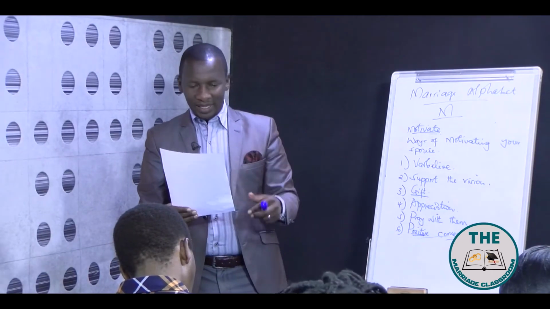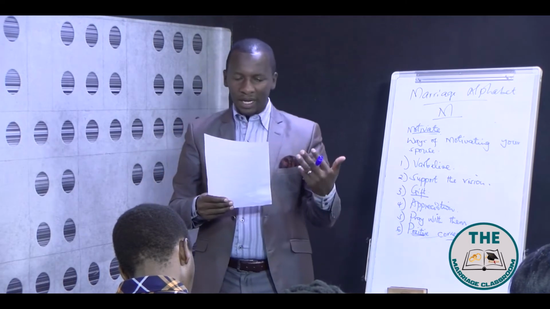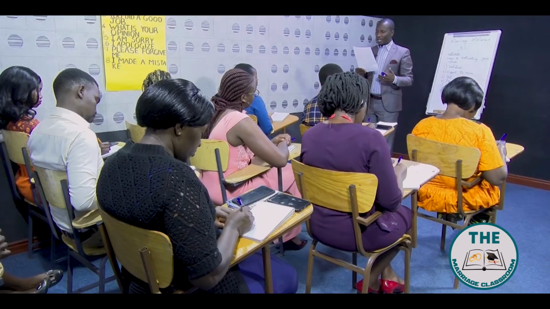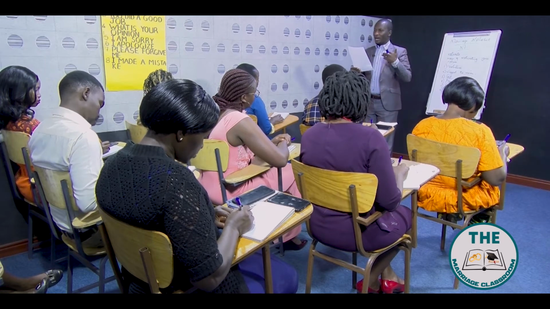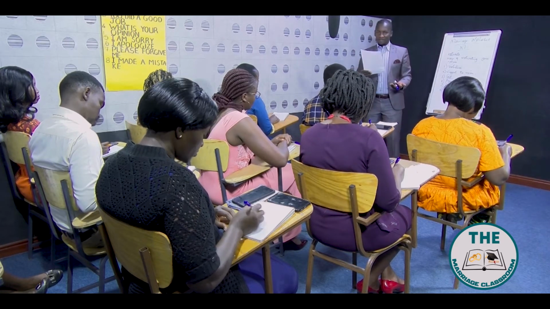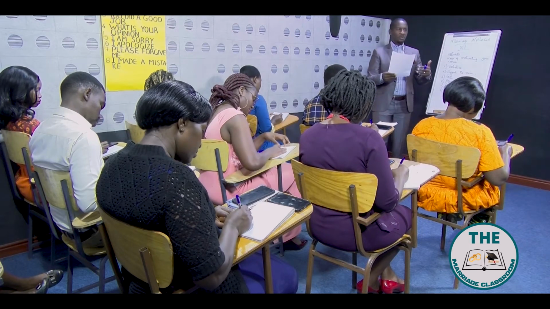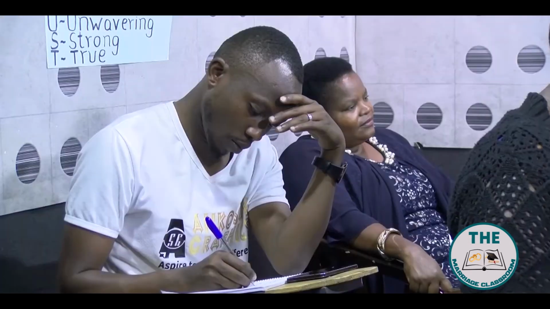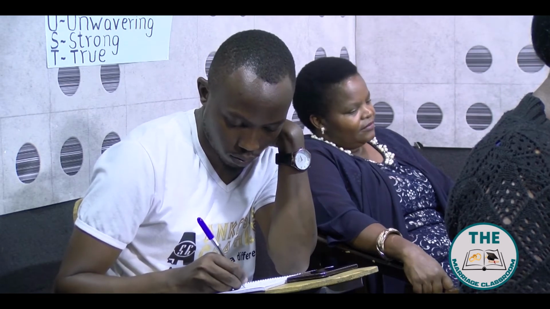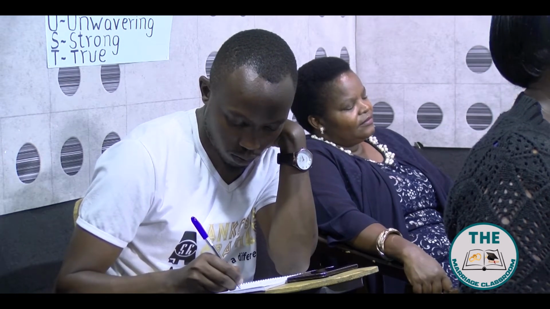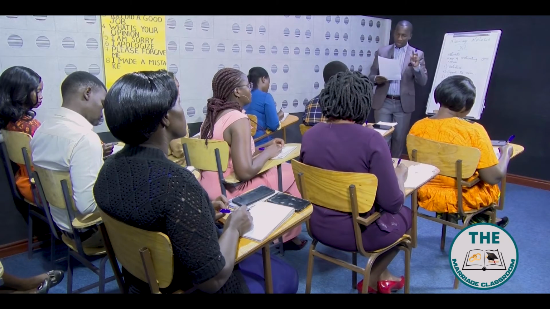Let me cite this. You can make your spouse willing to achieve more by doing the following. You can make your spouse willing to do more and to do much and to do better, whether it is in upbringing of your children, in serving you as a spouse, maybe a husband or a wife, and even in business and such kind of things, by doing the following.